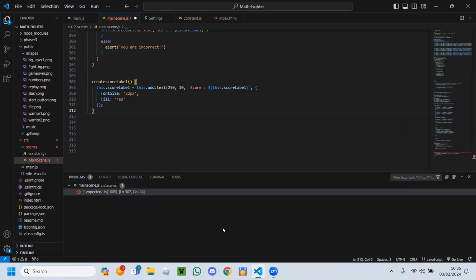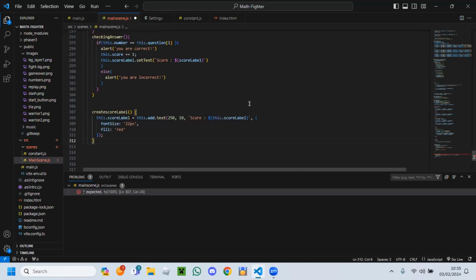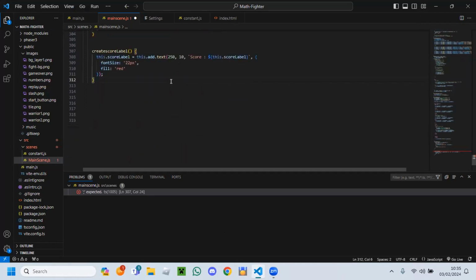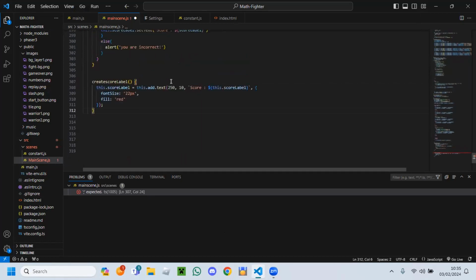It's too small. Wait. The score label, this add text font size. Create score label. Can you scroll down again, please? I think there is another problem.